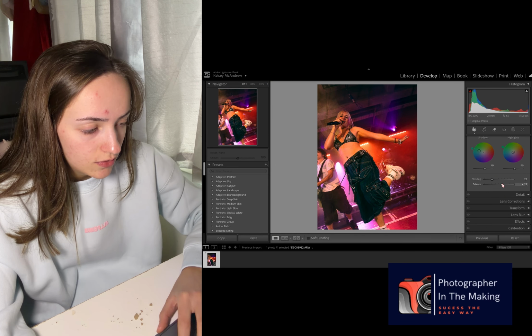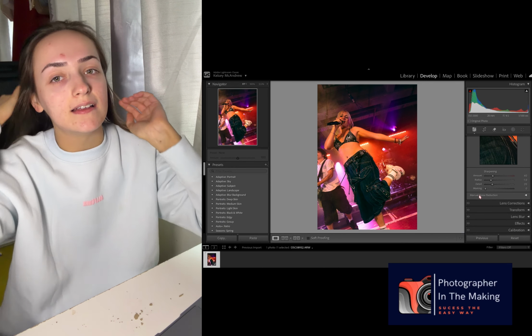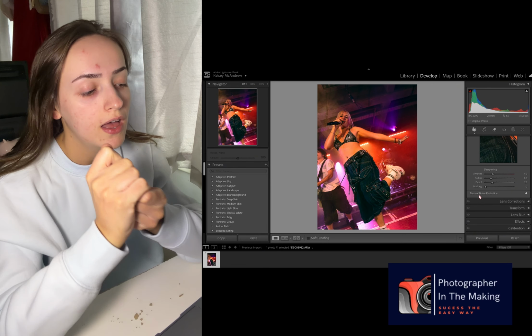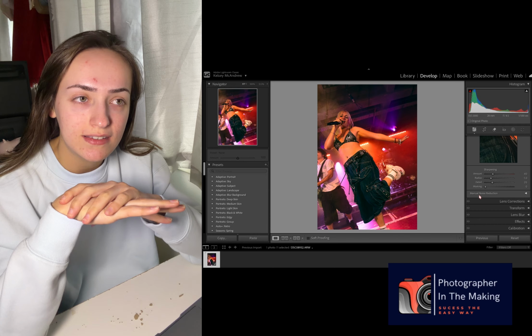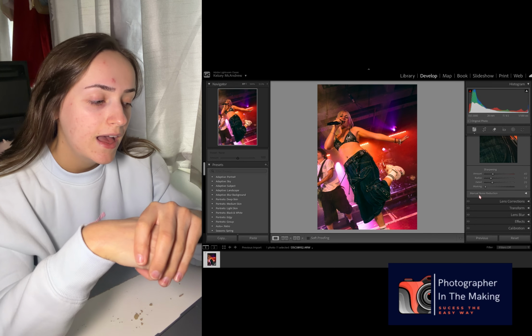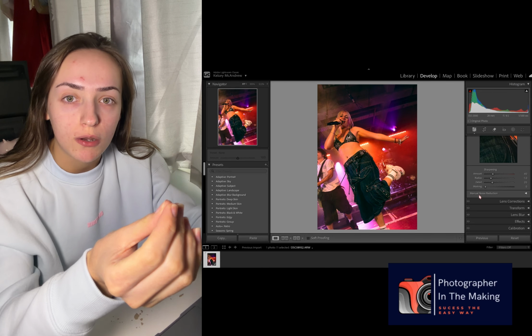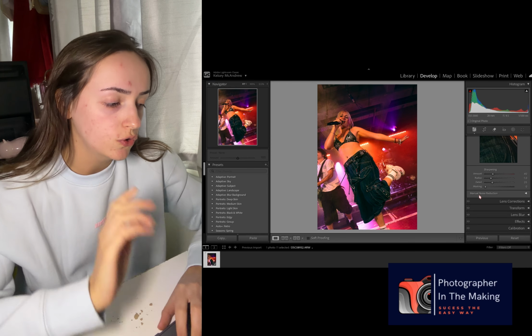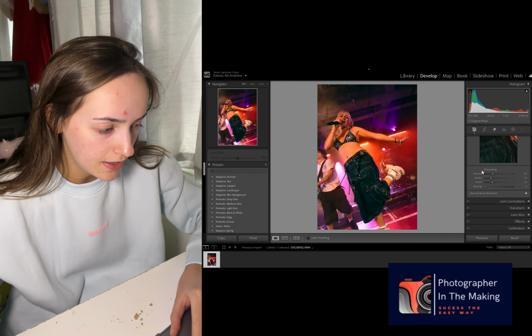Now we have detail. Detail can really help. I wouldn't recommend using the AI denoise function on this though. I did used to use it, but I think it can just really take away the art from a photo, and it can really just make them lose all the detail and all the sharpness. So I go down to the manual sharpening here and I just up it to the next one.